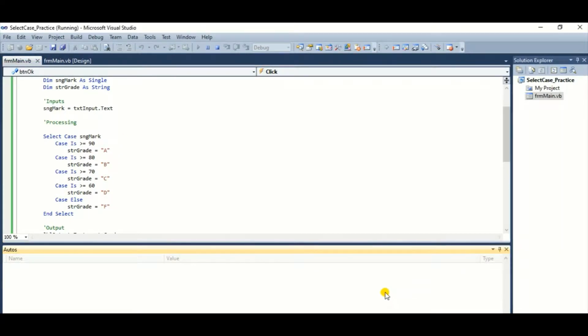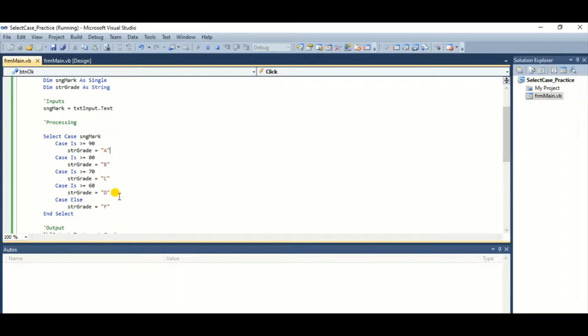Okay, remember that I said select case structures work with both numerics and strings. In these previous examples, we examined a numeric variable expression, and the results were strings. Can we do the opposite? Can we examine a string input variable expression and get numeric output? Using select case, yes, we can.